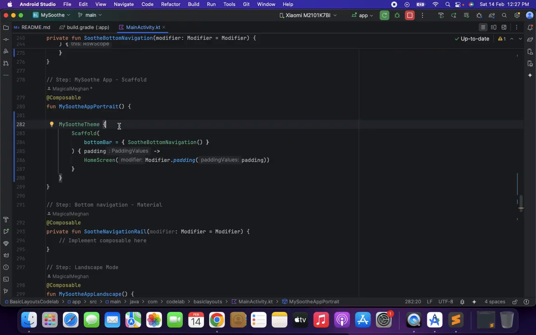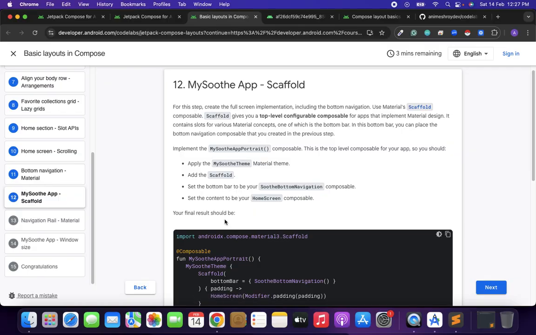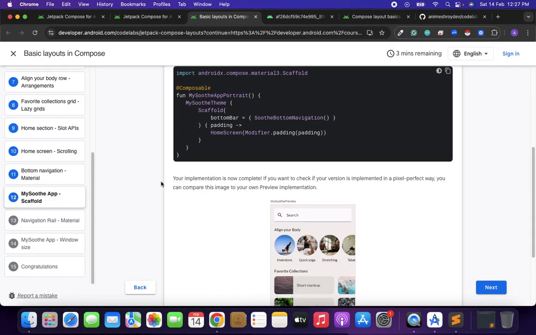So I have just turned on the landscape mode. The bottom navigation is still in the same place, but the content is moving. Okay, so MySouth app scaffold.